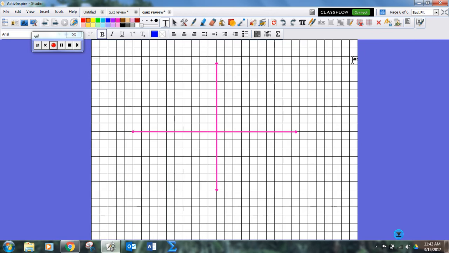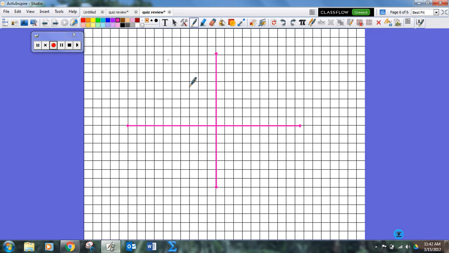So for the graph, if I'm graphing the first one, which I'm going to do in pink, I plot the points. So it was -1, 1. Make the points big so you can see. 0, 2, 1, 5. You then use a straight edge to connect in a nice straight line.